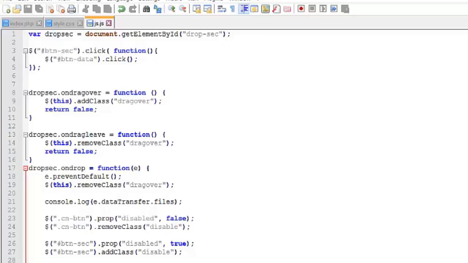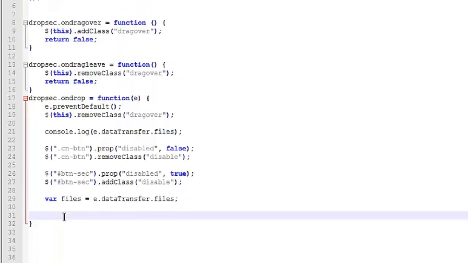Now in this lecture we are going to work on the main function that we will use, so let's just create that function. Inside the drop section, whenever the person drops any file, it will trigger that function. So all the HTTP request and the data setting will be done inside that function. The process and the result will all be done inside that function. That will be the main function, we can say. So let's just start.